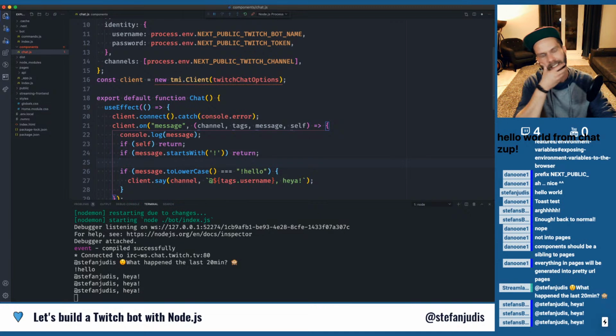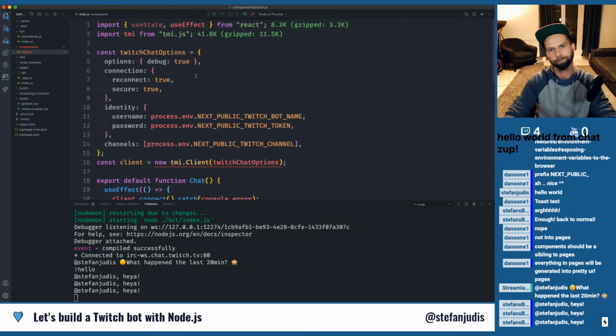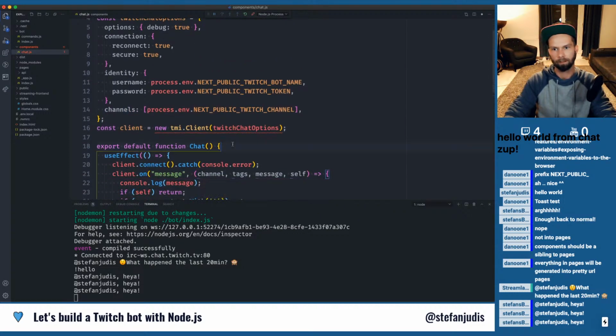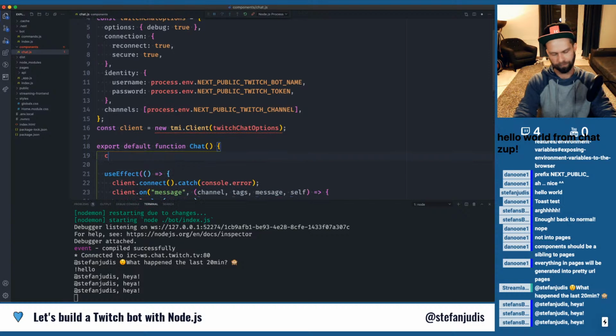Do we store an array using useState? Should be. Okay, let's just figure out how to do this. So what we could do is we could now do something like messages and set messages, useState and an array.